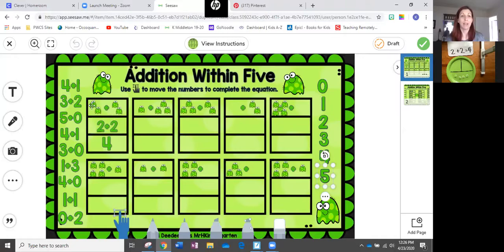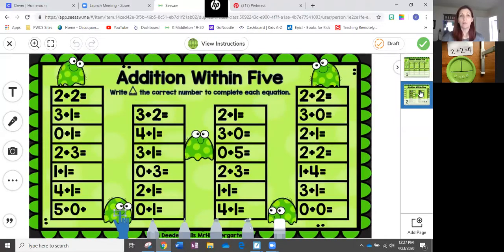So it would look like this. We have 2 little monsters and 2 more monsters. So the equation is 2 plus 2. And then using the pictures all together, okay, so we're adding, we have 1, 2, 3, 4. And that's where the answer is. So you'll notice there's no equal sign, there's no is, but the format looks a little bit different, but you're going to be doing the same process, okay? Once you've filled in the equation and the sum or the answer for each one of those, you're going to come over and select page number 2. Here's page number 2.